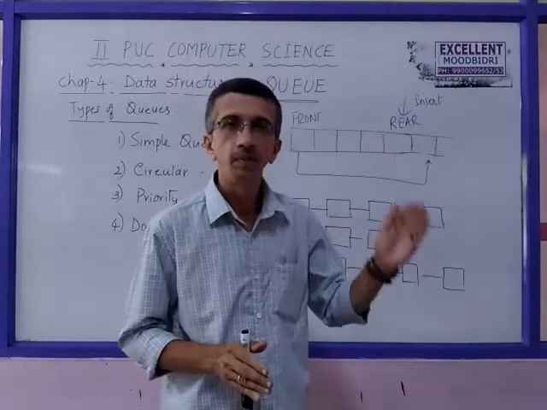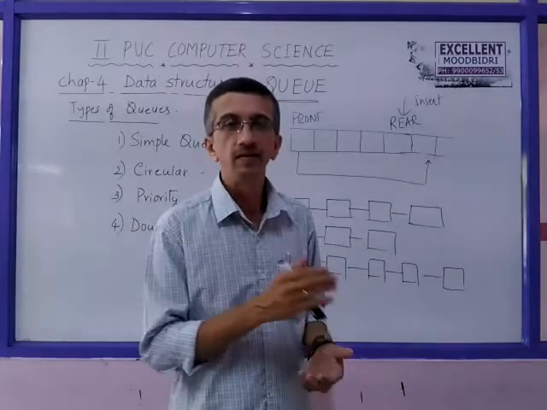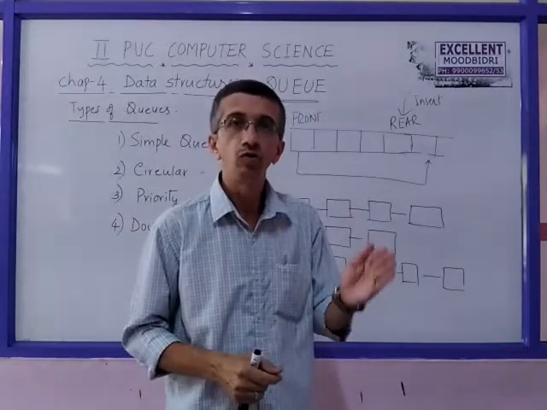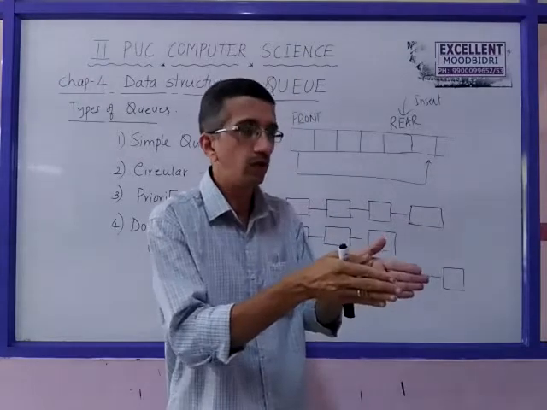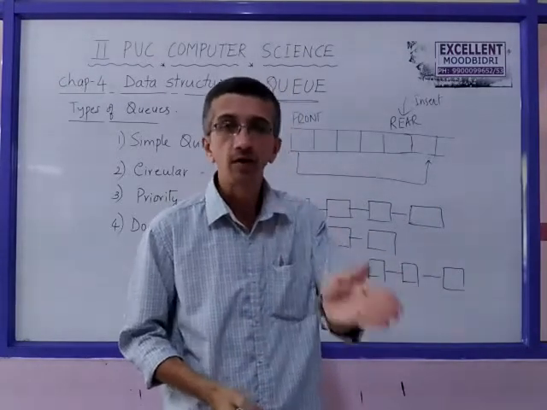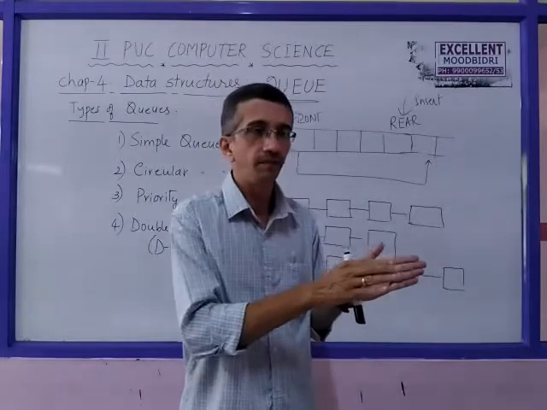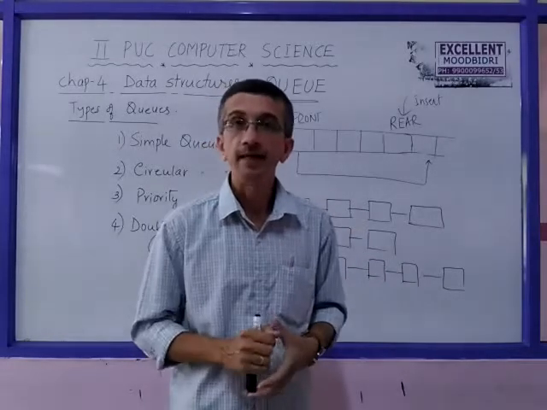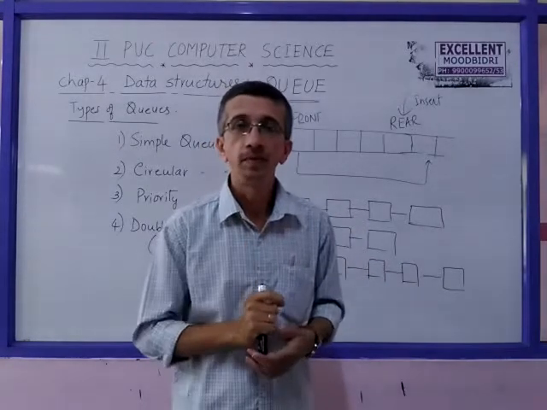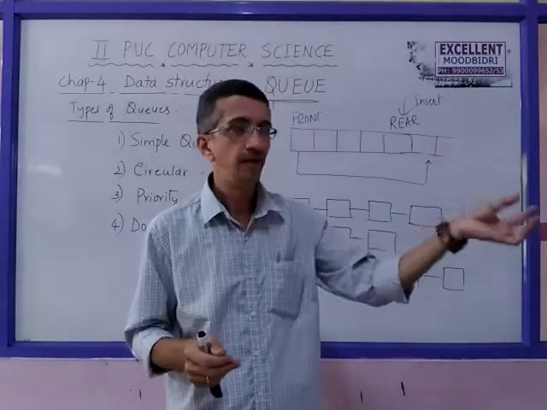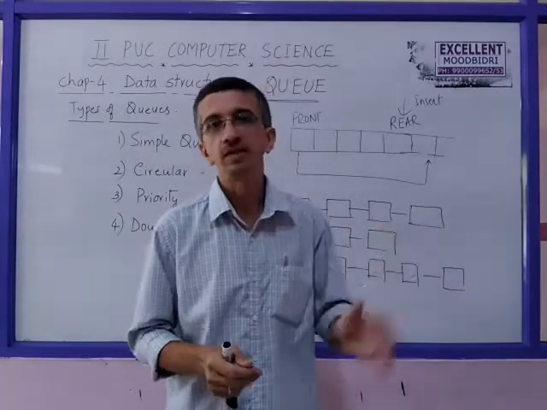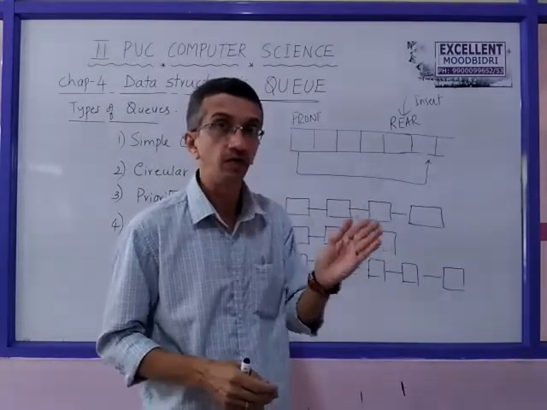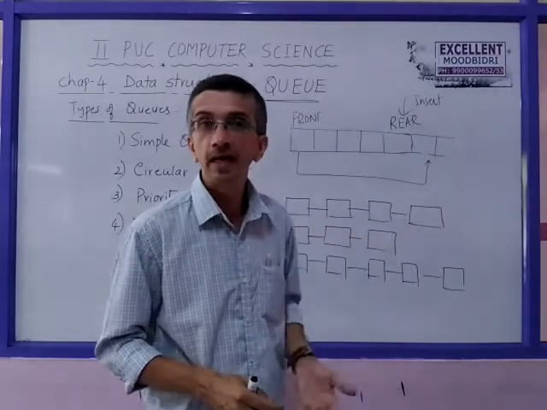One queue for the people coming from less distance, nearby places, and another queue for people coming from far distances. So a separate queue for outstation candidates, and yet another queue may be separate for males and females, boys and girls. Or one more for handicapped, because we know handicapped people cannot stand in any queue. Immediately as they arrive, they have to be given the service. They are not kept a long time in the queue. Service must be given immediately. So first priority can be given to handicapped people.